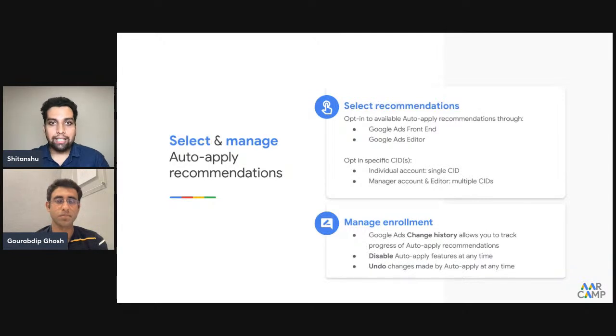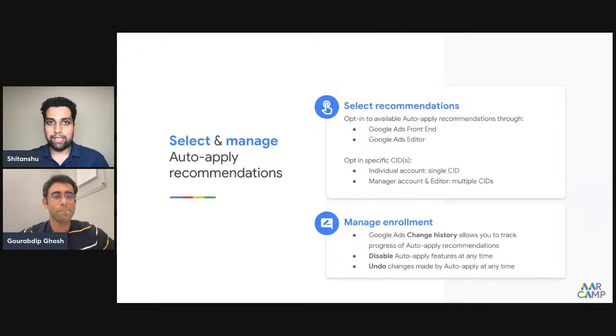Now, with auto apply, there are primarily two kinds of activities that you get to do. When you log into your Google Ads account, you go to the recommendations tab and click on auto apply. A menu of recommendations appears with currently 25 recommendations eligible for auto apply. The number can change in the near future if more and more recommendations are added as a possibility for auto apply. When you go to auto apply, there are two things that you get to do.